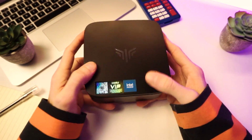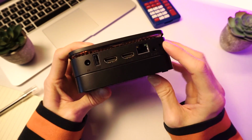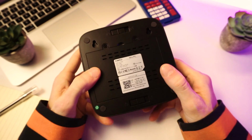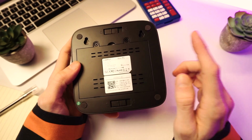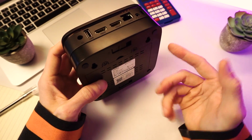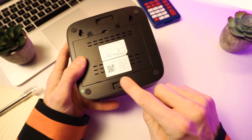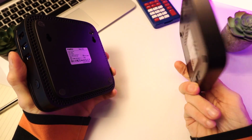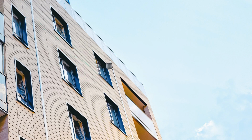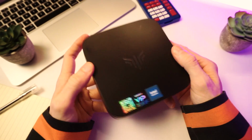And onto the PC itself. It's not very big, but check this out. It actually gets smaller. So this bottom chunk at the bottom can hold a 2.5-inch SATA laptop hard drive or SSD. So you got some nice easy storage upgrades there. However, if you don't want to use that, you can unlock these little locky switches and this whole bottom comes right off. So if you're not going to use this, you can put it back in the box or throw it out your window. And the PC's even smaller now. Pretty cool, huh? Yeah, it is.